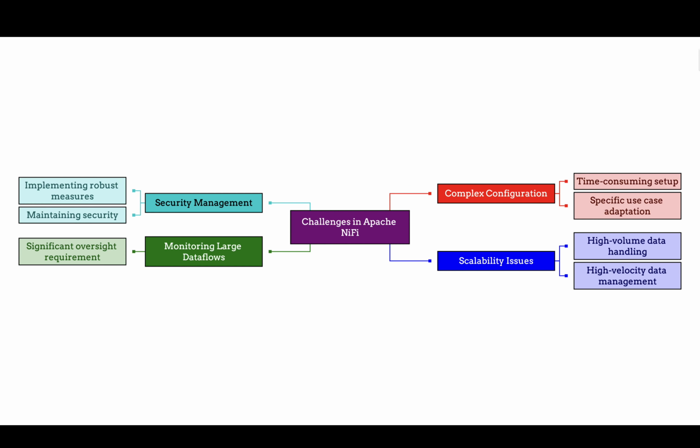Challenges in Apache NiFi. 1. Complex configuration. Setting up and configuring NiFi for specific use cases can be complex and time-consuming. 2. Scalability issues. Scaling NiFi for high volume and high velocity data can be challenging. 3. Monitoring large data flows. Effectively monitoring and managing large data flows requires significant oversight. 4. Security management. Implementing and maintaining robust security measures is essential but can be complex.